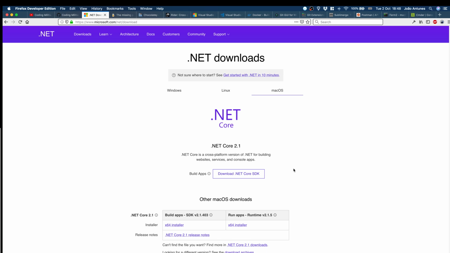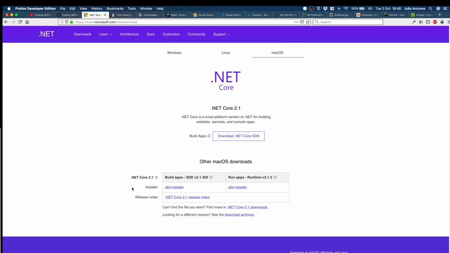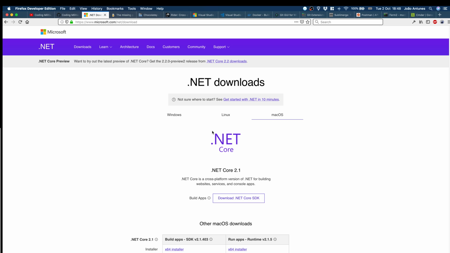So you can download it from here and install depending on your operating system. Right now I am on a Mac, but I will try to make videos on Mac, Linux and Windows, just because we can, because it's .NET Core and it's cross-platform. I could do it in a single one, but I'll go all out and use them all. Right now I'm on Mac, will probably be where I'll spend more time, but yeah.